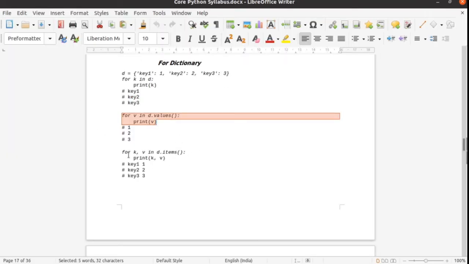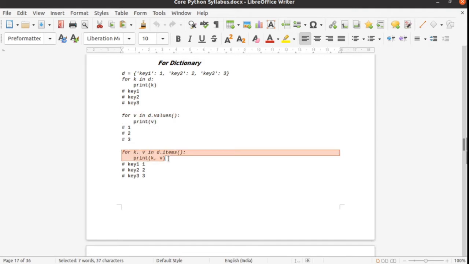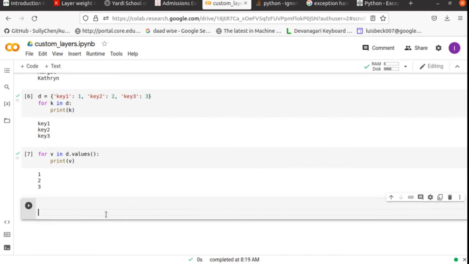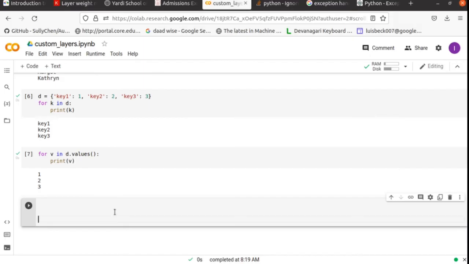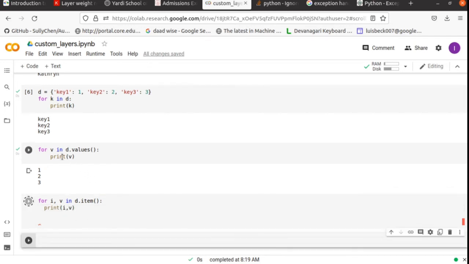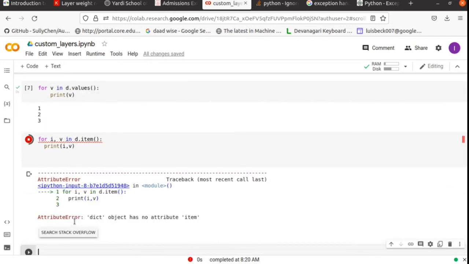Then if you want to print for k, v, you can see how we print the key and value pair, like key equal to 1, value equal to 1, like that we will get it here.